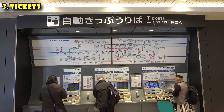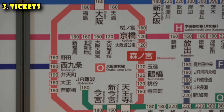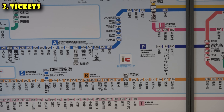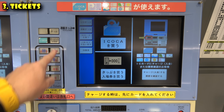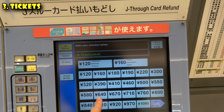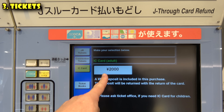If you don't take my advice and want to buy individual tickets, every ticket station will have ticket machines and a map showing how much fares are from that station. The red dot shows where you are, and the numbers show the yen cost to reach different stations — farther stations cost more. To buy a ticket, come up to the machine, push the English button, select 'purchase a ticket,' then pick the yen amount you saw on the map and insert your money. But really, you should just buy the ICOCA card for 2,000 yen from these same machines.